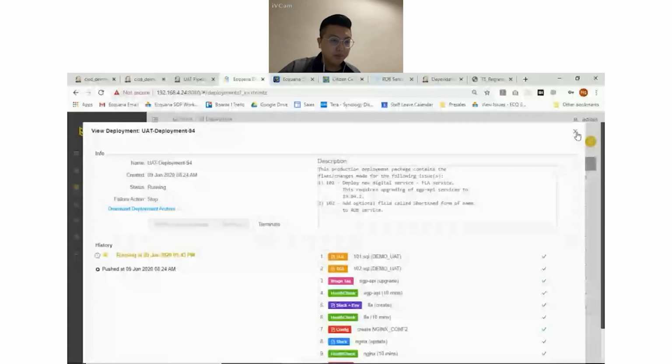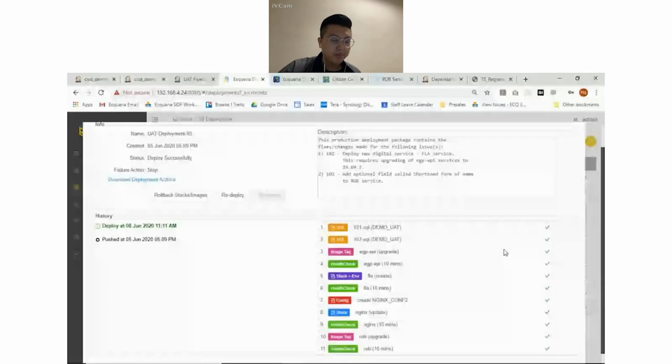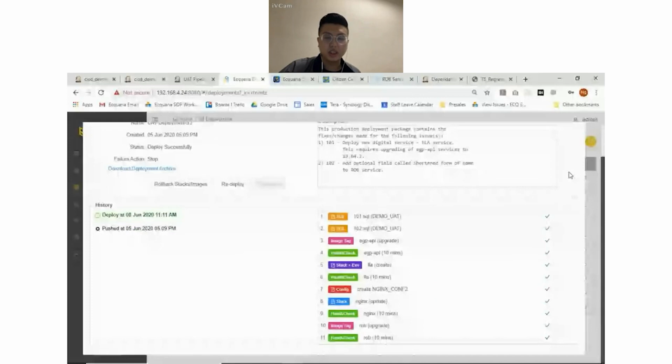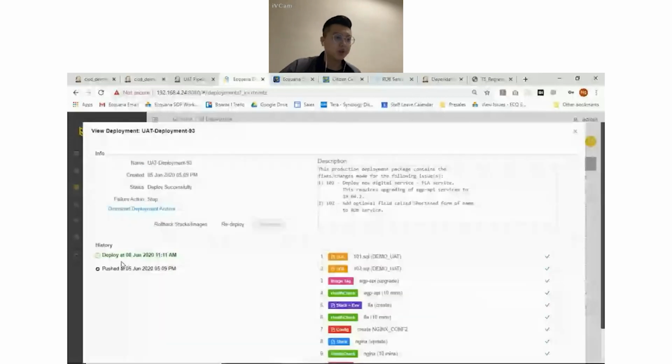Rather than that, let me show you a typical example of a successful deployment. In a typical successful deployment, all the steps shown at the bottom here will be demarcated with a green arrow, and there will be a deployment date and timestamp showcased on the left hand side of the screen. So this is just one of many EDS features that we have to offer.